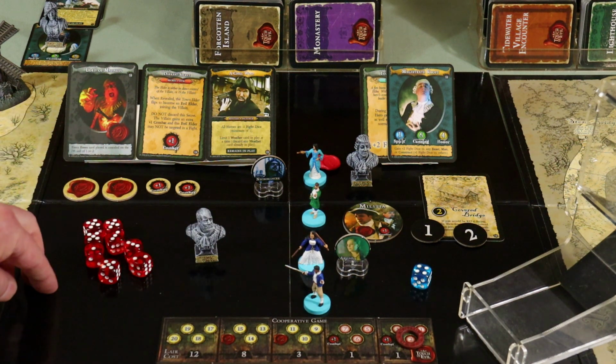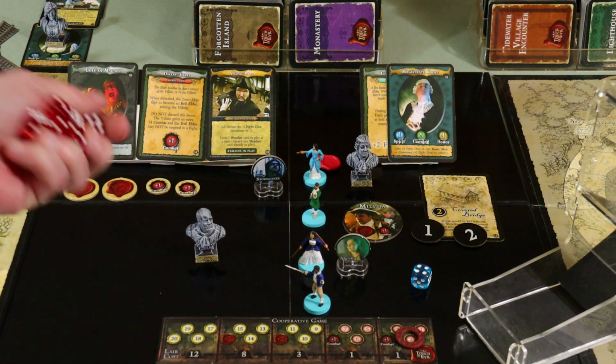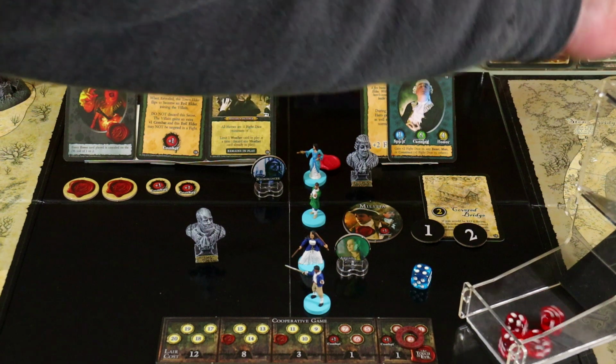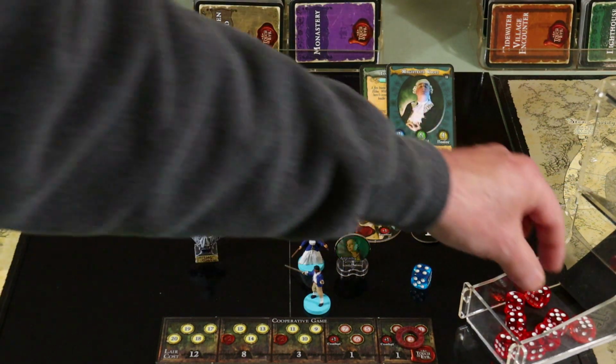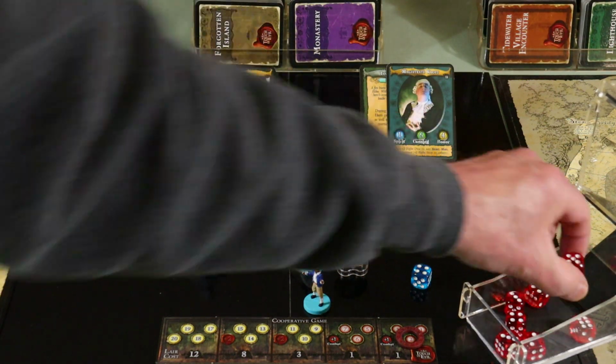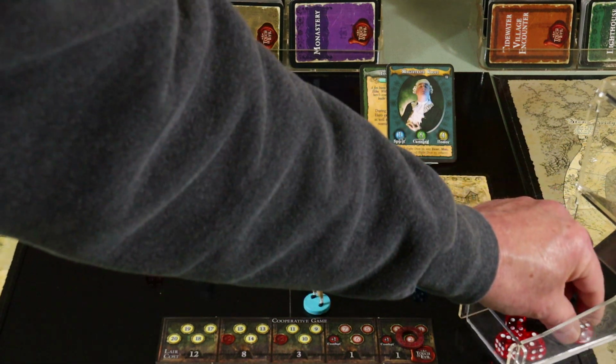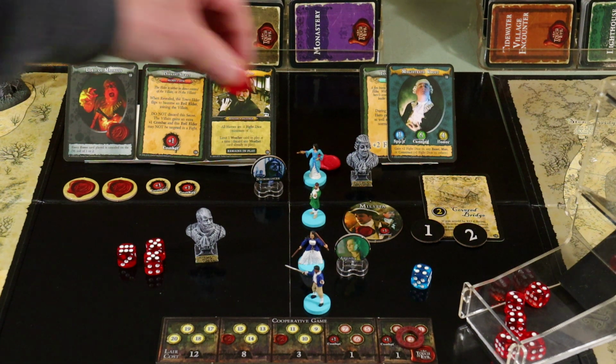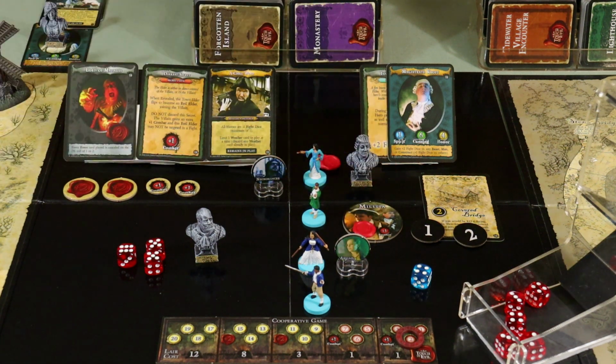So that's what his dice pool is. Oh boy. Okay, here is the roll. And he's got 3 hits. That's what he's got. So Victor is going to take 3 hits. 2 of them will be placed on his card. The other one will be placed on the militia. All right.